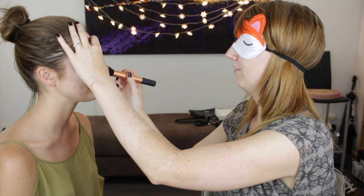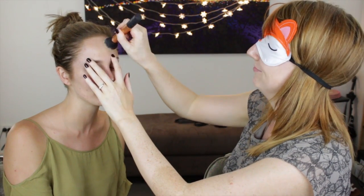I'm using a Real Techniques buffing brush. I don't even know if I'm touching it. Get right up in there — don't hold back! I would definitely be closing my eyes and my mouth. It's like you're not even a real makeup artist with the blindfold on. Sharon is a professional makeup artist who gets booked for jobs, but right now she feels like a four-year-old.